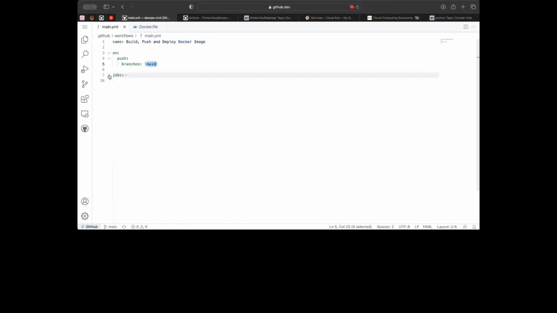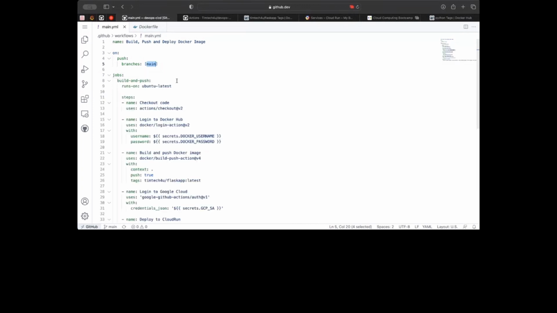For the job, you need to specify all the jobs you want to run. So I have build and push as the only job. It runs on an Ubuntu machine. If you're doing DevOps for a mobile developer team, you'd most likely be building on something other than Ubuntu, because they would want to build maybe an iOS app, and it's possible to even build on macOS.